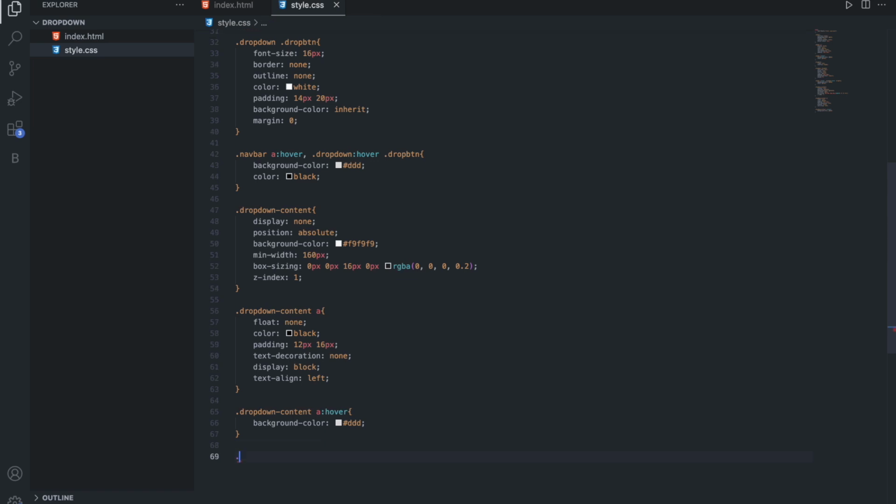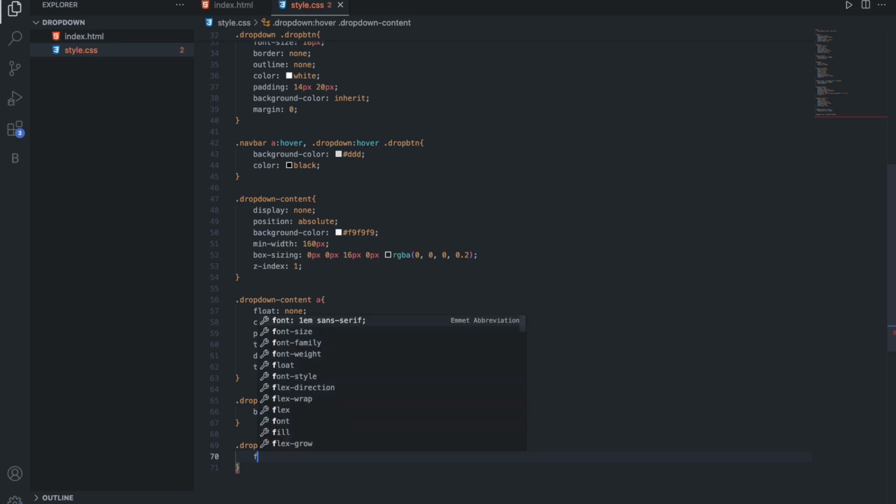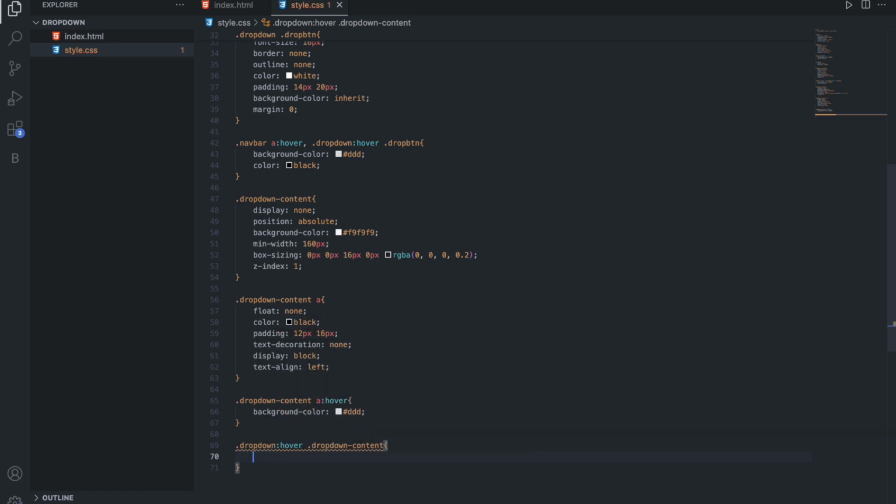Dot dropdown, all of the div, hover, and dot dropdown-content: display block. And it's finished. Wow.